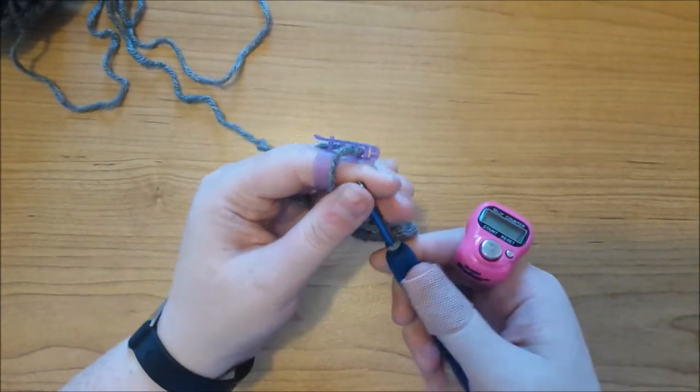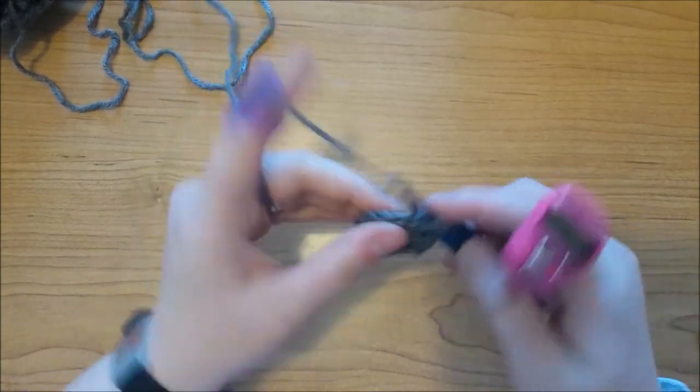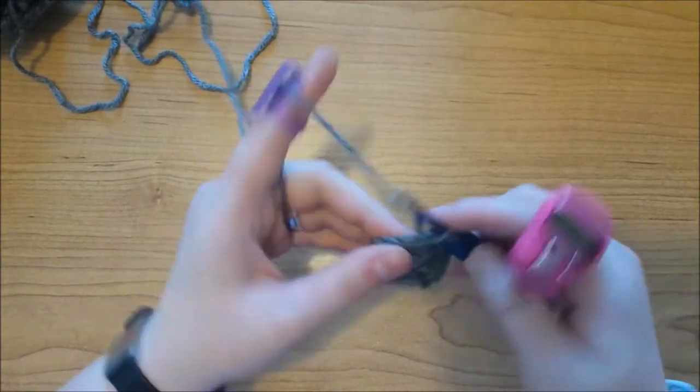The grip on my hook is twisted or something. I don't know what's going on. It's weird. I think I'm gonna have to get a new set of hooks as much as I use these.